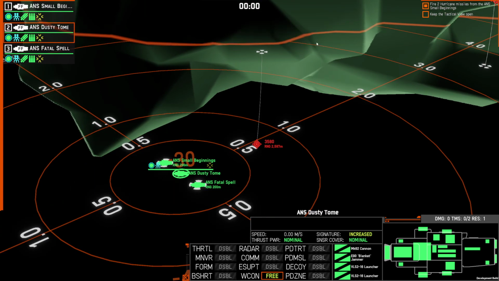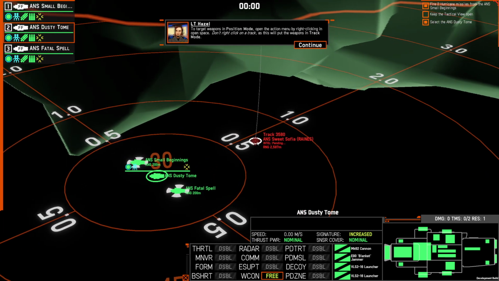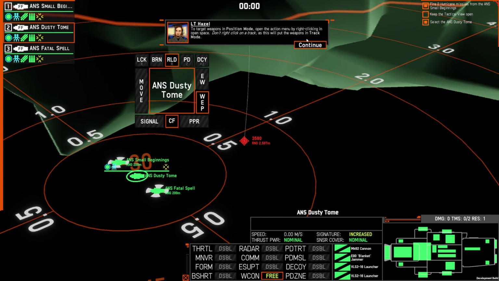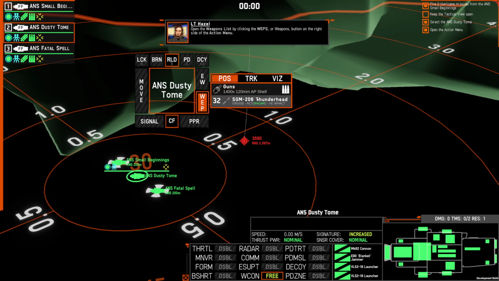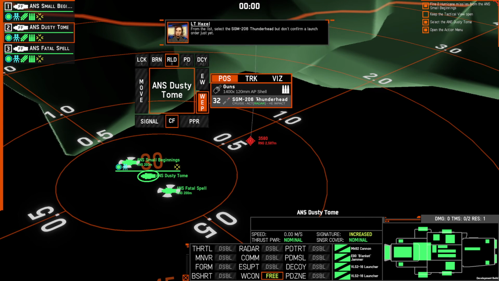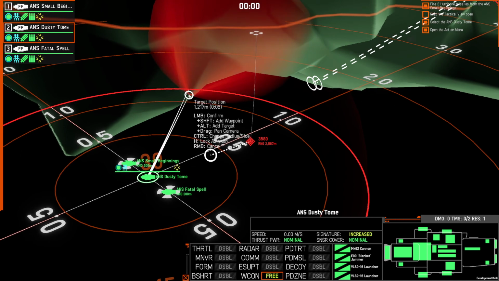Go ahead, Command. To target the weapons in position mode, open the action menu by right-clicking in open space. Don't right-click on a track, as this will put the weapons in track mode. Open the weapons list by clicking the Weps or Weapons button on the right side of the action menu. From the list, select the SGM-206 Thunderhead, but don't confirm a launch order just yet.